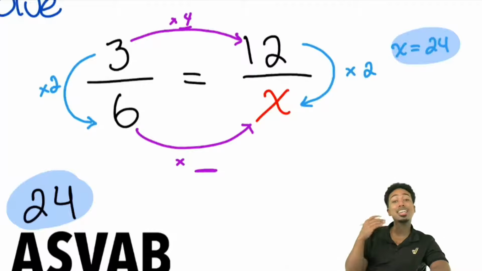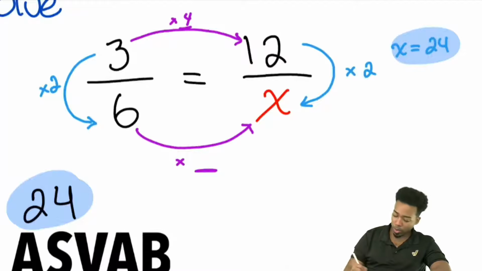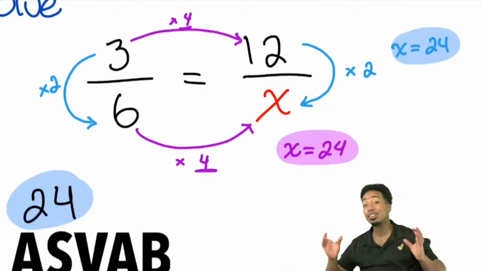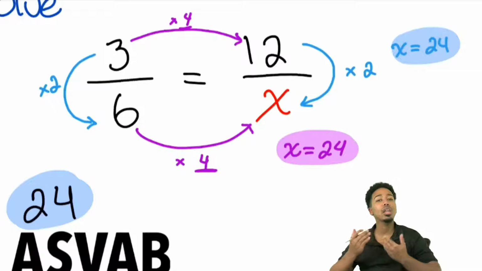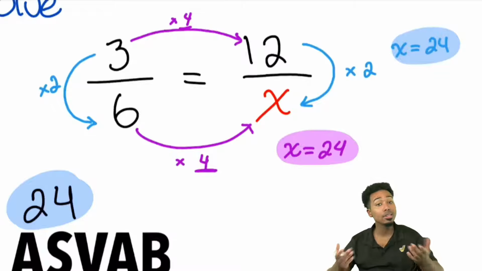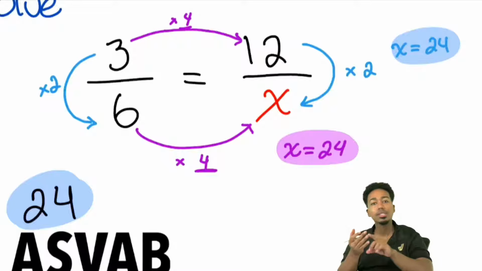That's right. That's going to be times 4. So it's going to be the same comparison at the bottom. We know we're going to multiply by 4. 6 times 4 is what, my party people? 6 times 4 is 24. And again, you get the same correct answer in a different way, but because we're following the same main idea, we're good. Compare the same things in the same way, and you're fine.